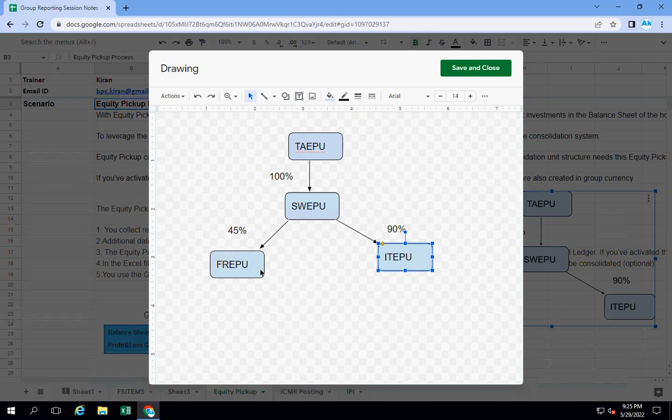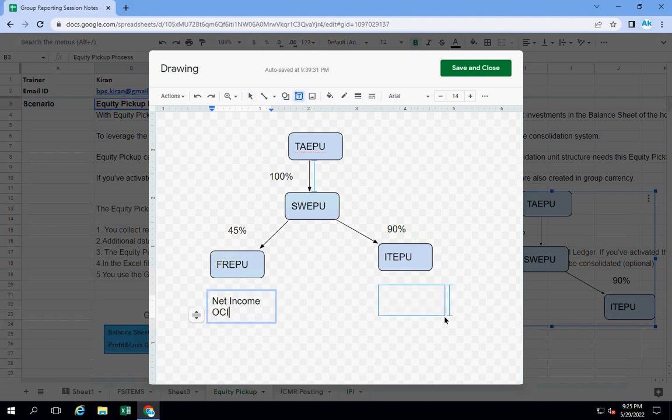So France has some net income and some other comprehensive income, correct? In the France books you will have net income, which we calculate every month, and other comprehensive income. In Italy also, you have net income and other comprehensive income.